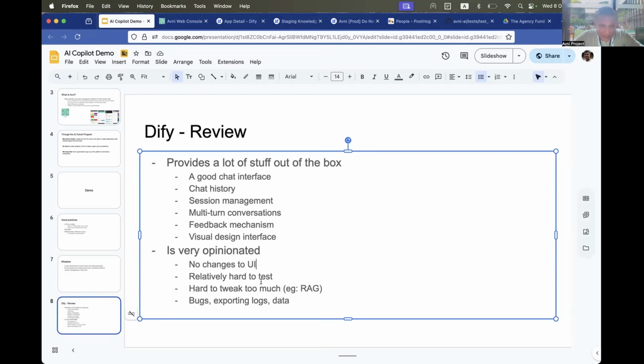And then there were a couple of bugs because of which we had to move some stuff out of Diffy. That's what I had mentioned earlier, where when you automatically do things, sometimes it fails. So that was one thing we found. Because all AI tools are relatively new, it will be rife with bugs and stuff that you'll have to deal with. That's a review about the field. But this is all I wanted to talk about.